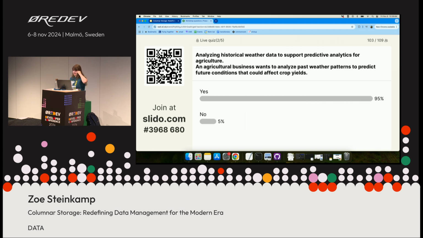This is correct. Yes, it is most definitely a good workload for Columnar DBs. And funny enough, this is actually a workload that my previous company, InfluxDB, was especially popular for, because within agriculture you use a lot of IoT devices that produce basically timestamps and values. That's what the data looks like. It's just a time and then a weather value. These kinds of values are very good for analytical workloads because a lot of them don't even come with a unique identifier in that data set. It's really just over time, what was the weather, what was the temperature, and then they can go ahead and use that to predict future conditions.